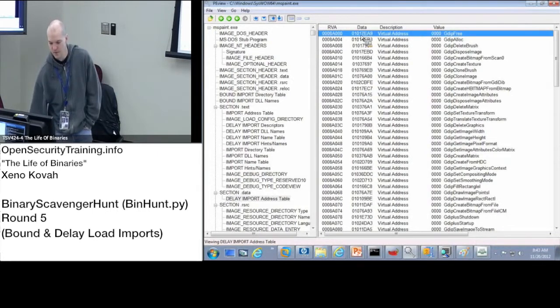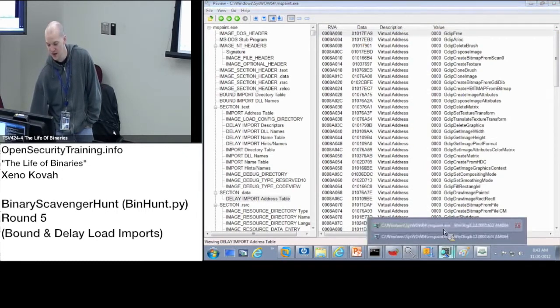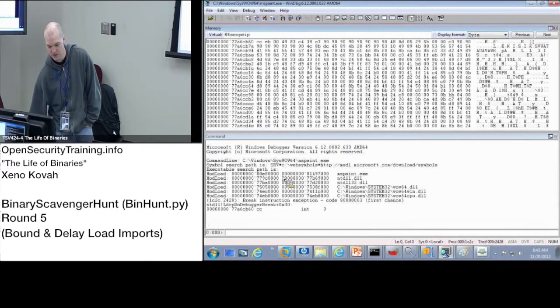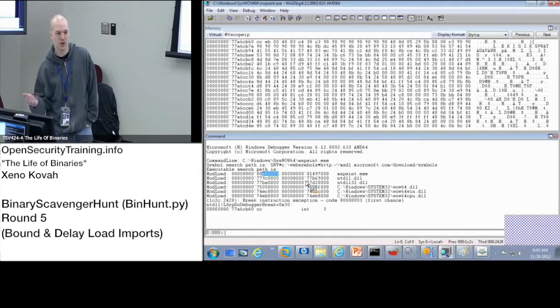So if we were to interpret this as an RVA, although it does have absolute virtual addresses built in here, we subtract out hex 1 million from it, and we would say that this is at 17EA9. And so that matters because what if we don't get loaded at hex 1 million? What if we get loaded at hex 2 million or at hex E5000 or something like that? That's exactly what we're seeing when we actually look in memory. MS Paint gets loaded at base address E8000 instead of hex 1 million, right?